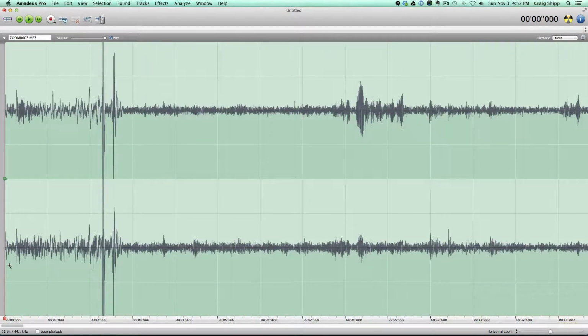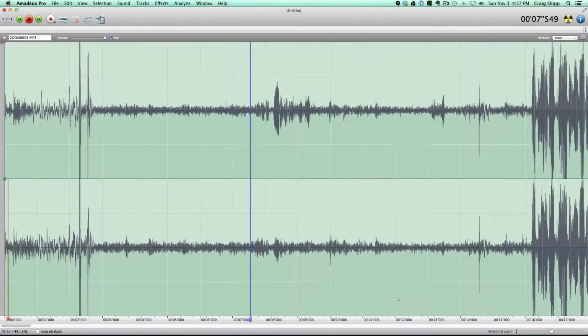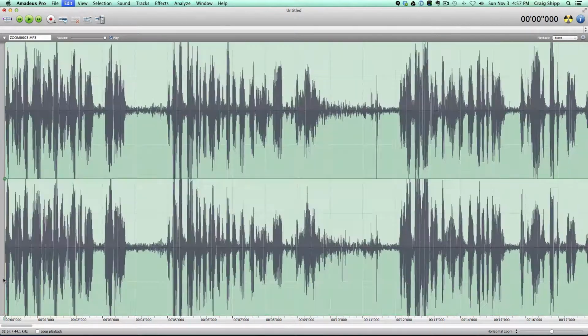Okay, here we go. Figure out how much I need to trim off the front here. So I'm going to trim it right here. This will be the closing comments, I believe.